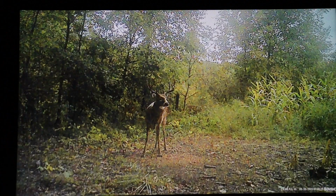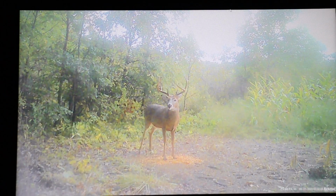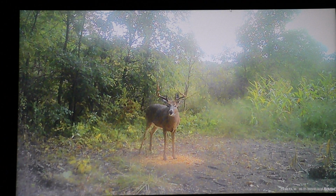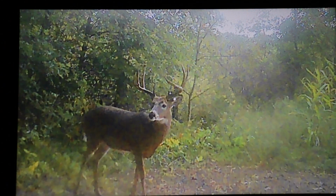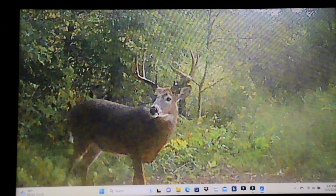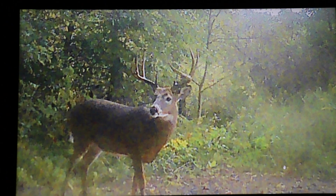Looks like he's been at the stand a whole bunch in the morning, in broad daylight, and we've got a perfect wind, a northeast wind, so I think that's where we're going to be first thing in the morning. And hopefully we might be able to tag out first thing, because he's been there a ton this week, so that's got me all kinds of jacked up.